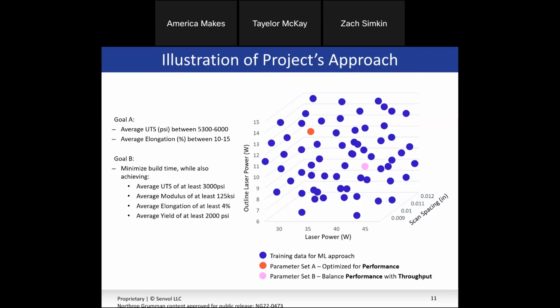Now, in parallel to all of this, Northrop Grumman and their design team also did parameter optimization following a more traditional approach. They had access to the same set of empirical data, all those blue dots, and they also tried to pick parameter sets that would best achieve Goal A and Goal B. They selected parameter sets that were different than what the machine learning software selected. At the end, we did a validation where we built a bunch of coupons using the machine learning software's recommendations, and a bunch of coupons using the Northrop Grumman team's recommendations. And we saw whether the goals were actually met by the parameters that had been selected. That's what we'll be going over today.